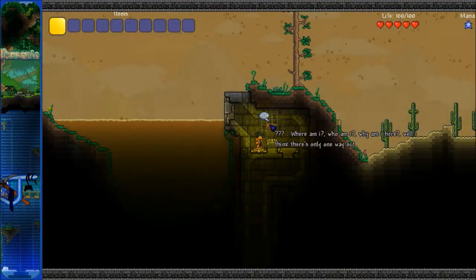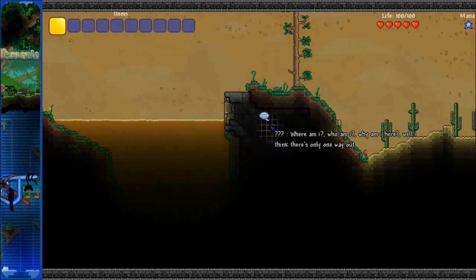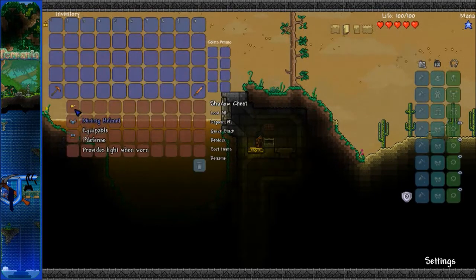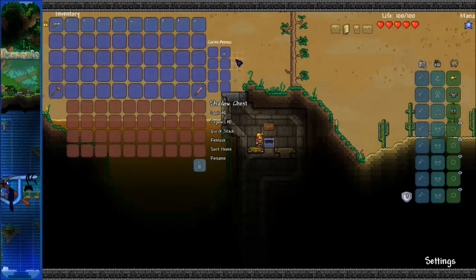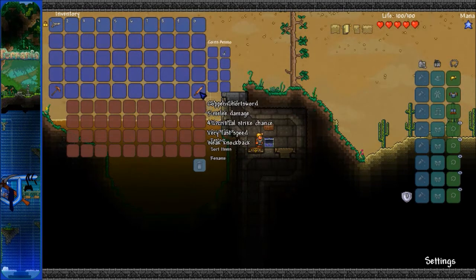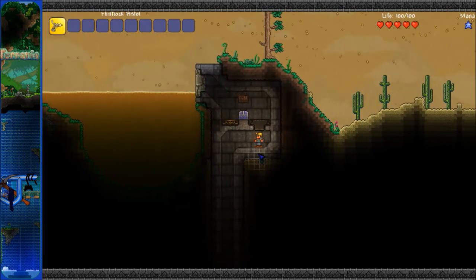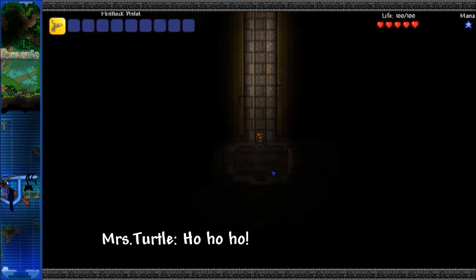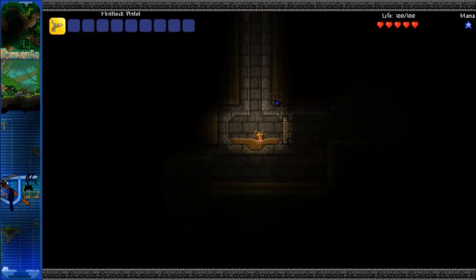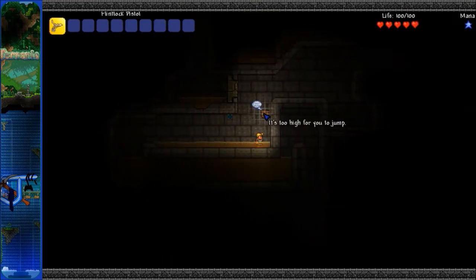Where am I? Who am I? Why am I here? Well, I think there's only one way out. Sweet, a flintlock pistol. That's nice. This is really cool. Let's go. I'm honestly really excited to do this, because I don't play that many adventure maps.